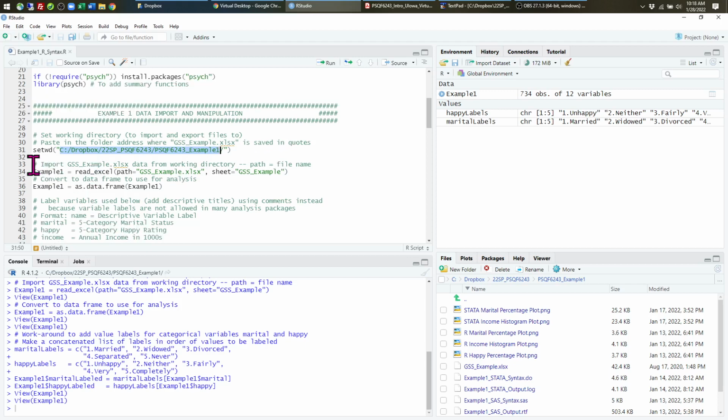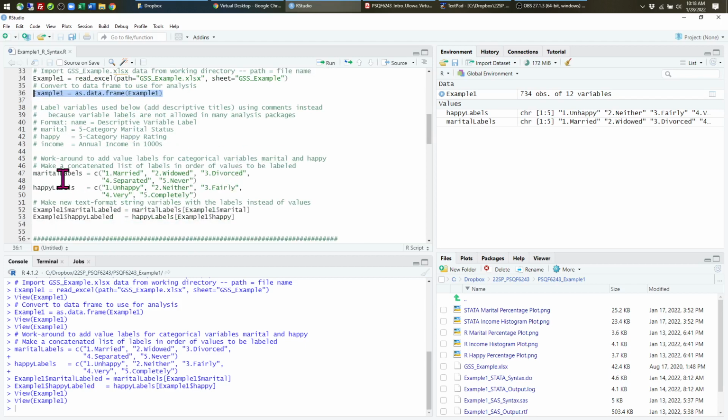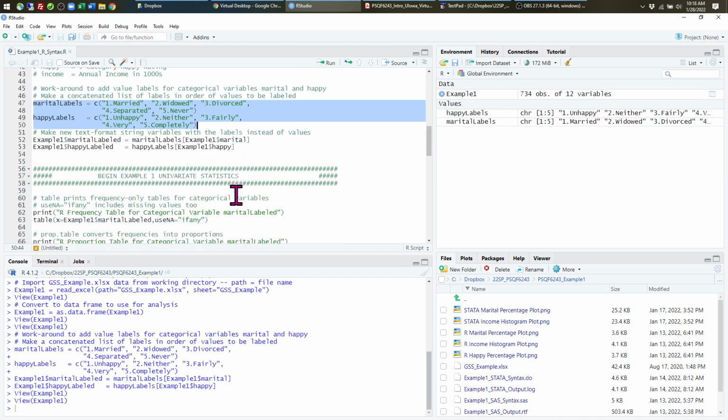After that, we have imported the Excel dataset, and we have made sure that the dataset is in a data frame format as needed to do anything with in this example. Finally, we have created 2 new variables that have labels for their categories in addition to the numbers. Moving on.